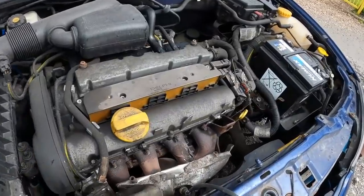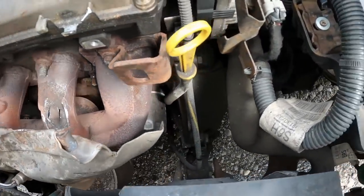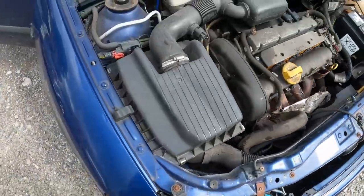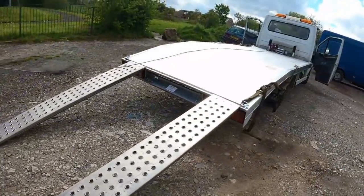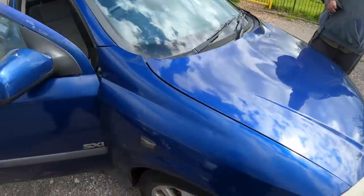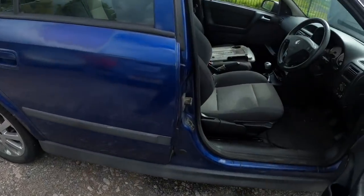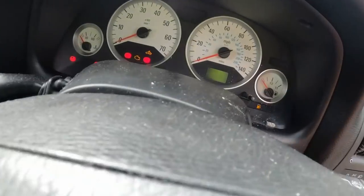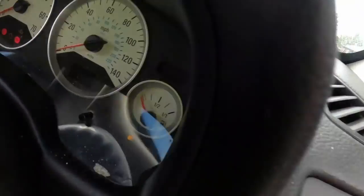We're back here with the Astra. Luckily this one took a few smacks and it fell off the bottom. GM45 are good on this one - let's see what they say at EMR. I didn't want to get the new bed dirty so put her on the floor. This one's done 63,000 miles.